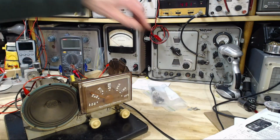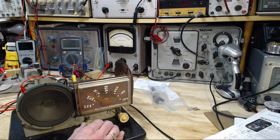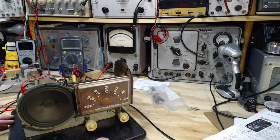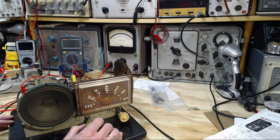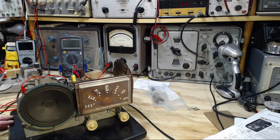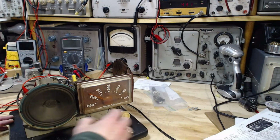Yeah, no volume control still. Yeah, there's some serious stuff still wrong with this radio. That's for sure. Okay, so it's terribly garbled up too. I can hear the garbling sound. Not a good sign at all.